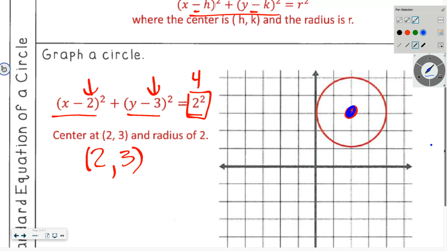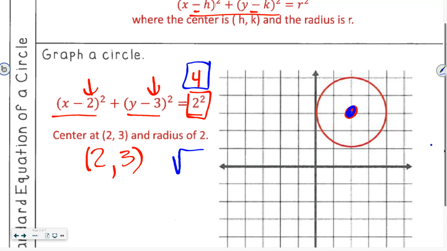Then the radius. If they have the whole number 4, you have to square root. Whatever value they have here, you have to square root. And we know the square root of 4 is the whole number 2. If they wrote 2 squared, then you know they already gave you a hint that the radius is 2. So from the center, I go down 2, make a point. I go right 2, I go up 2, I go left 2. Okay, so then I have 4 points.